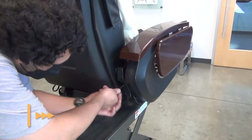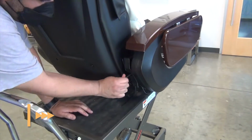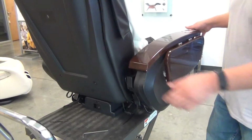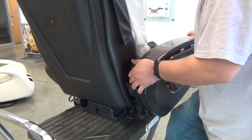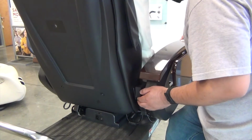Now, tighten the screw on the rear of the arm. Pull outward on the arm to ensure that it is secure. If you can pull it outward, the rear screw is not properly engaged.